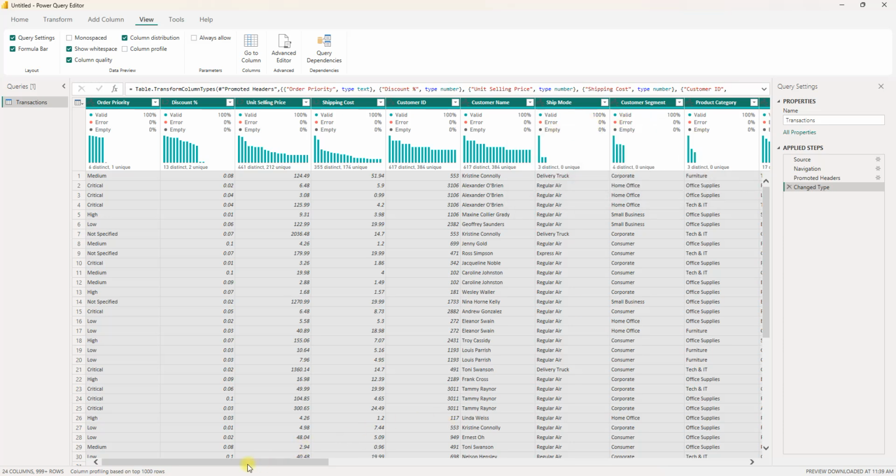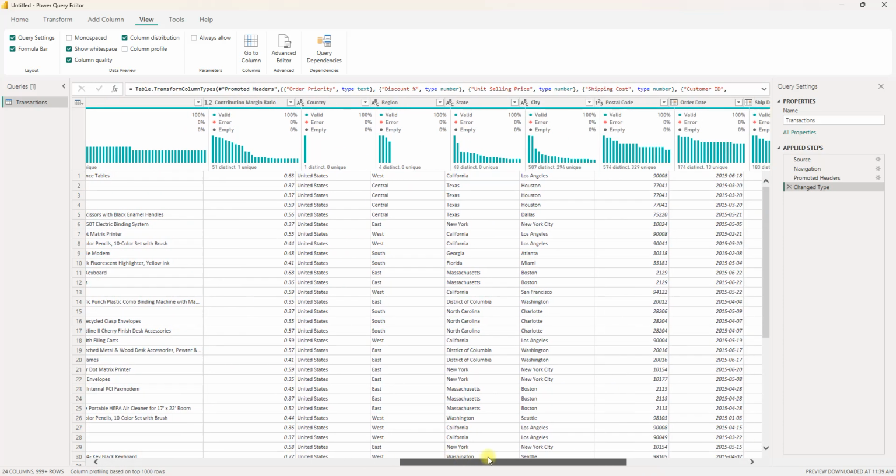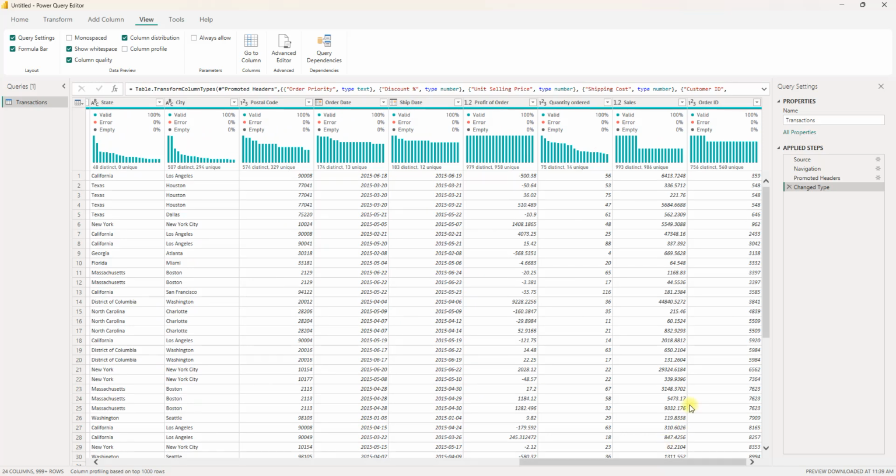Now there are a couple of things we want to do here. We have most of our data. I'll just click here to uncheck everything. You can see it has chosen the right data type. Generally, it's able to choose the right data type. Just check the last things you'll be using to compute. Make sure it's the right data type.